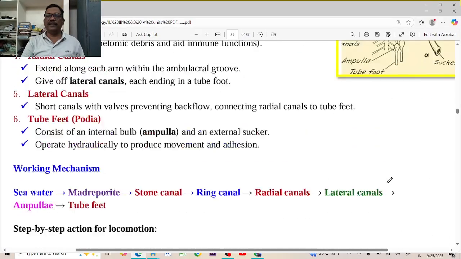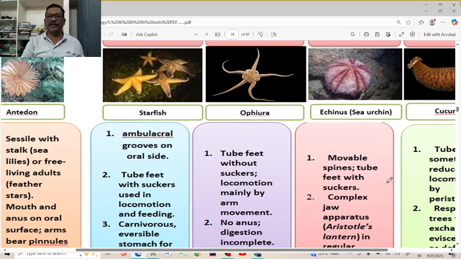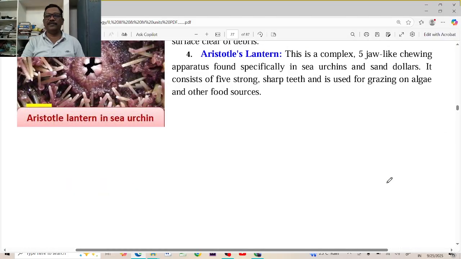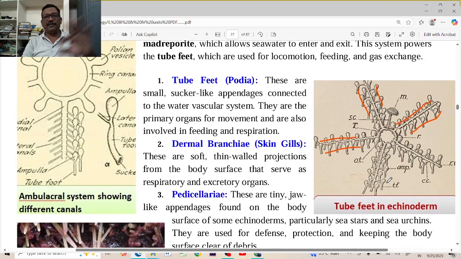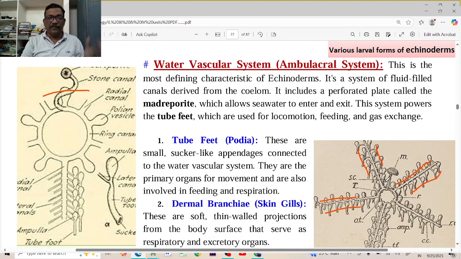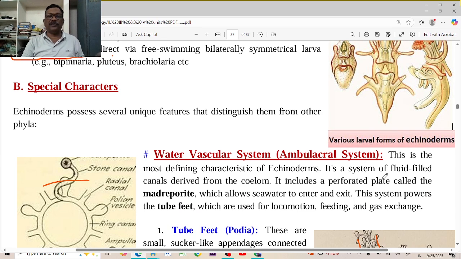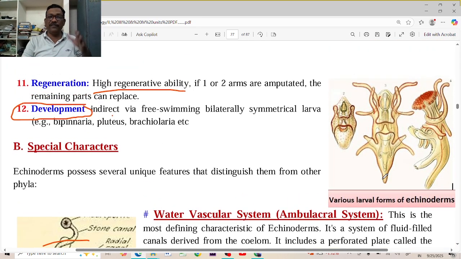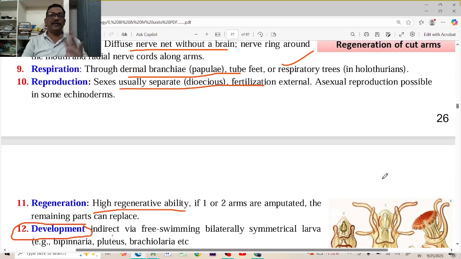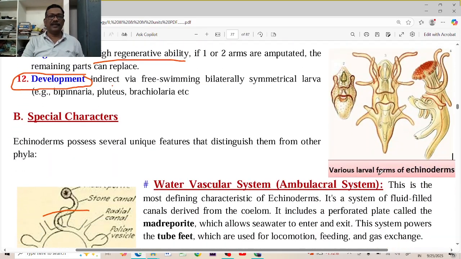The different larvae are showing many developed characters. Those developed characters resemble the characters of hemichordata and chordata. That's why many scientists insist that the hemichordates, and we ourselves, the chordates, evolved from the larvae of, listen carefully, the larvae of echinodermata, but not from the adult organisms. Here these are the larvae: echinopluteus, auricularia, bipinnaria, brachiolaria larvae.